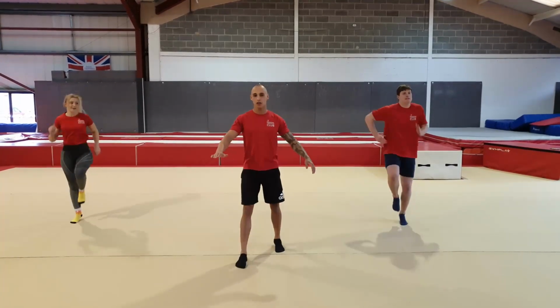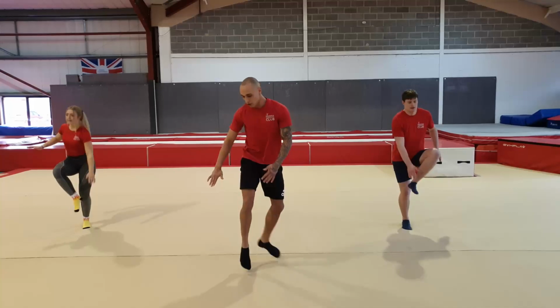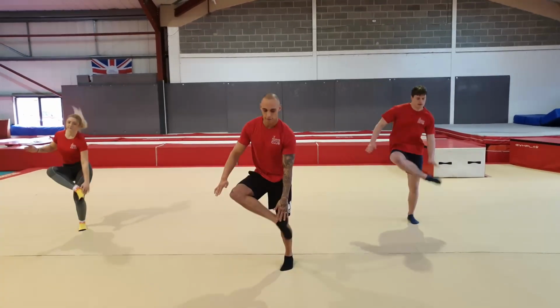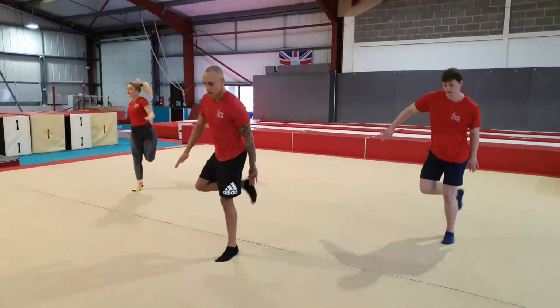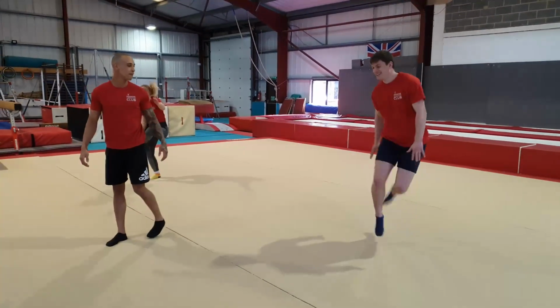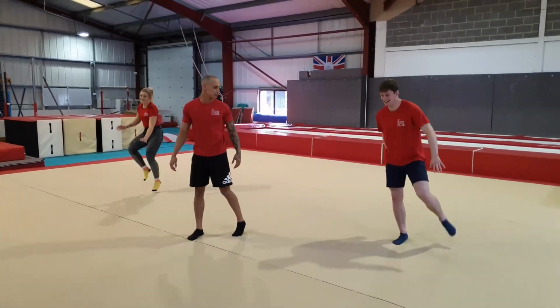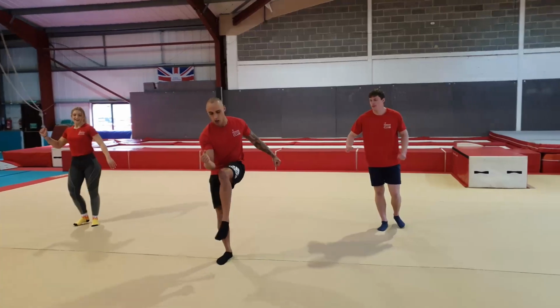And the next one we're going to move on to is touching our foot with the opposite hand. So it's going to go front, front, back, back, front, front, back, back. And if you can get this even faster, I want to see who in the family can do it the fastest without failing. Go, faster, faster, faster. Super. Next one, we're going to do opposite elbow to opposite knee.